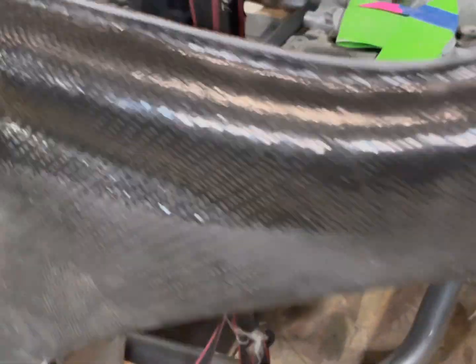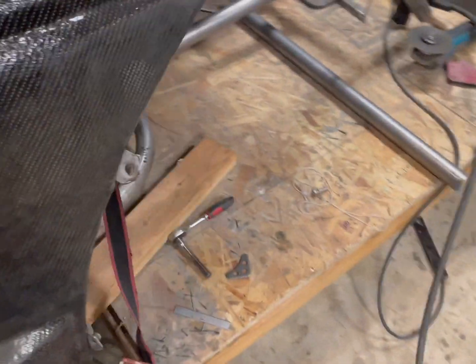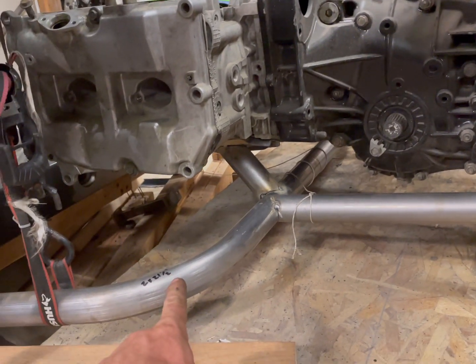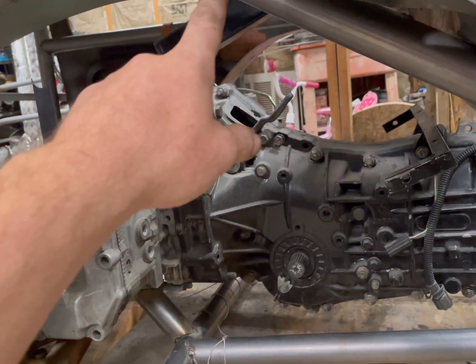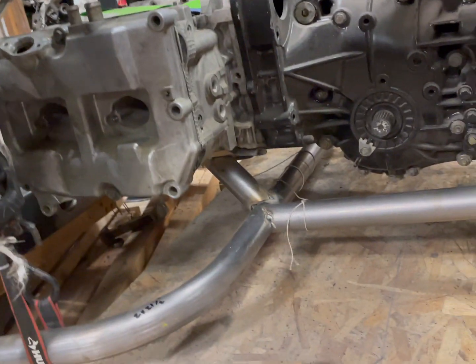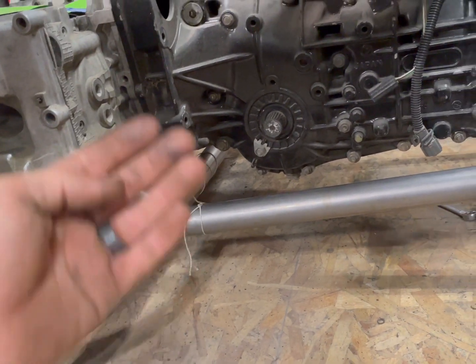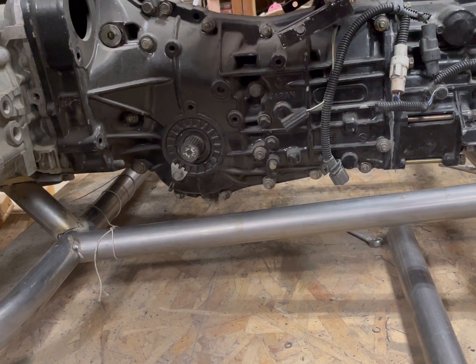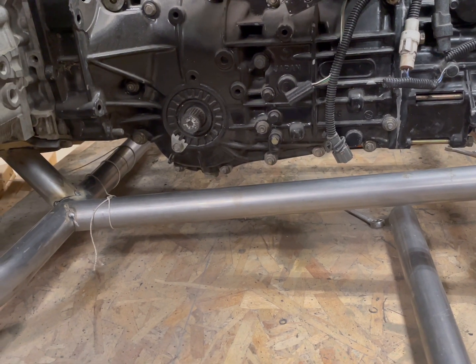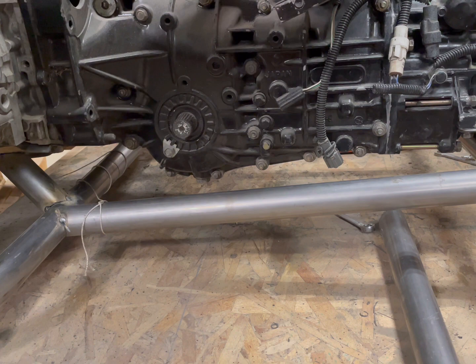So another couple bars that you saw me add were these two here. So I have a kicker there and a kicker right here. Those will get gusseted as well. Now that I have my motor mounts in, I'm gonna start putting the rest of the tubes in. I have one that goes from up here down to the corner, from the corner up to the A pillar or B pillar, and then from there I can start figuring out where I can run my upper control arm tubes. That way they're not in the way of the turbo system or intercooler piping or any of that.